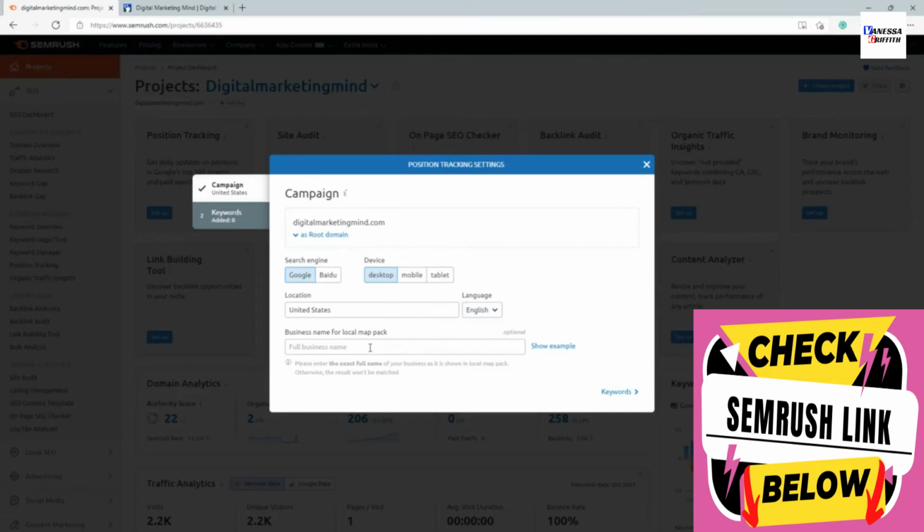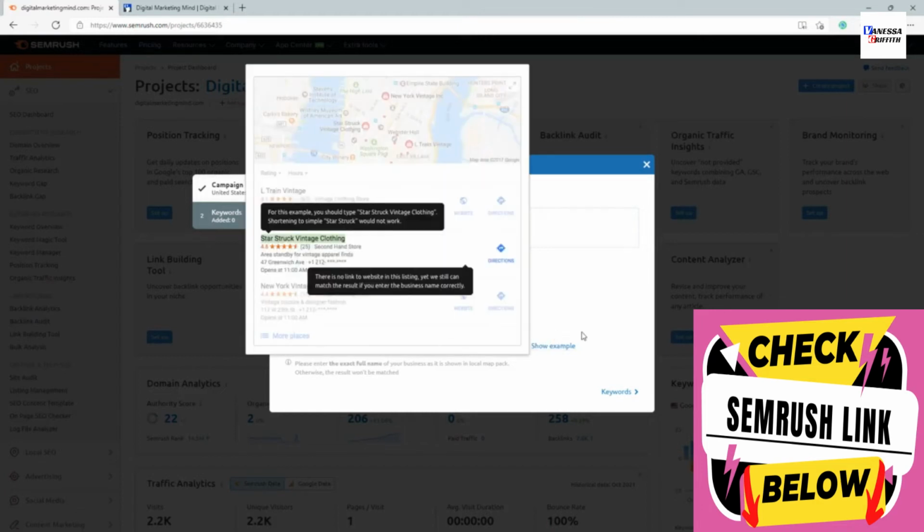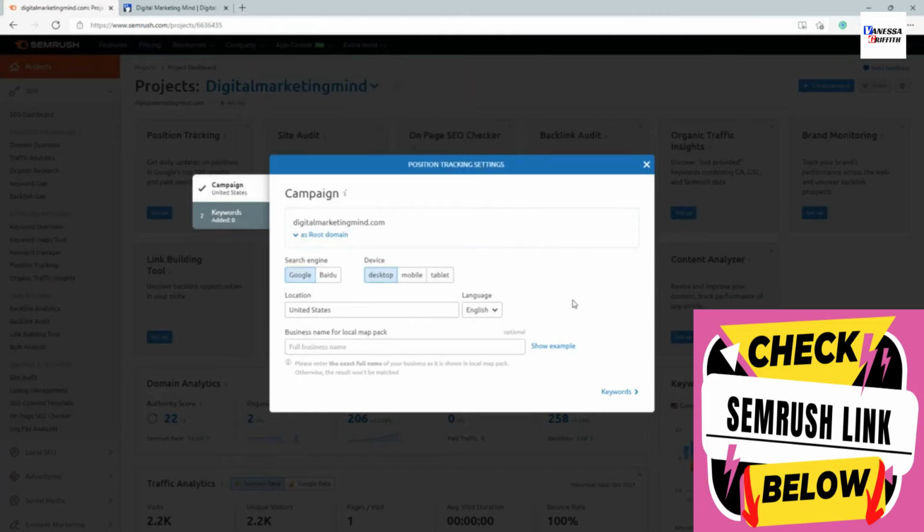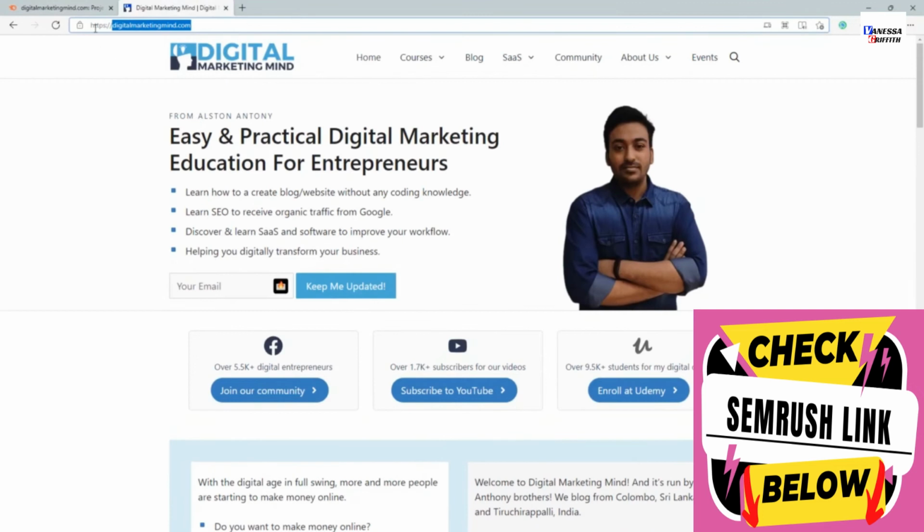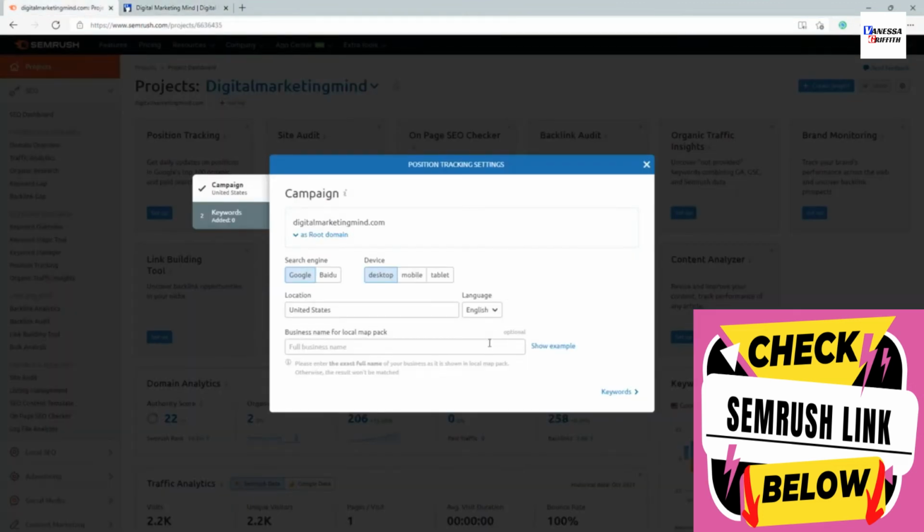And in case it's a local based business, since Google provides Google Business Profile, Google business listing, they will have some sort of Google map pack for certain keywords, where you will see some sort of map and you will see Google businesses within Google search results. In case you do have a Google Business Profile, you can obviously give the name for your Google business. It will identify it, and you can include that in the rank tracking settings also. Since in this case it's just a digital marketing blog, not a local business, I do not have a GMB profile. So I'm going to skip this one.